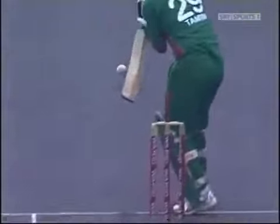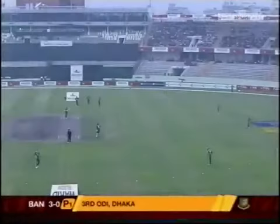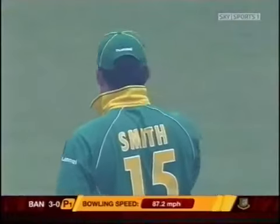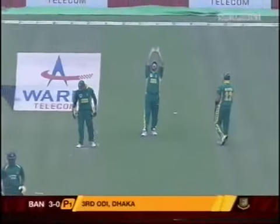So it'll be important for the batsmen to make sure that they don't chase too many deliveries outside the off stump. The bowlers will be targeting that off stump line. Corridor of uncertainty for the batsmen. Another airy-fairy shot. Big deviation away from the left-hander. 2 slips in position. Graham Smith might be encouraged to have a third slip. Good pace as well, Shiva.